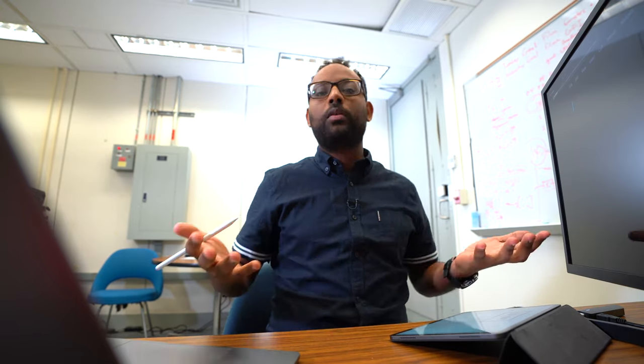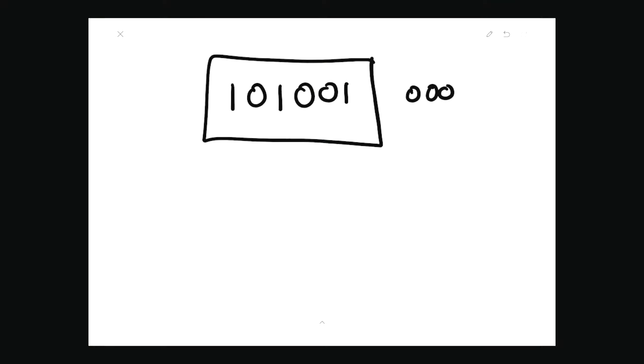So how would you determine the secret number given this box where you don't know what's inside it? One way to do it would be to ask this box, hey, is the number inside 000000? And the box would say, no, that's not the number in here. So then you'd change the number and ask, is the box having the number 000001 inside? And the box would tell you, no, that's not the number. And you do this until you stumbled upon the right answer, which is the secret number inside the box.